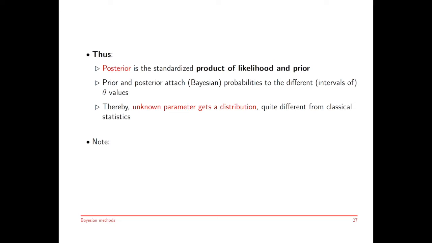Note that in the classical approach, one often makes use of this Bayesian notion when, for instance, we work with the 95% confidence interval. As I just mentioned, this is usually interpreted as the interval that contains, with 95% probability, the most plausible values of theta, even in the classical approach.